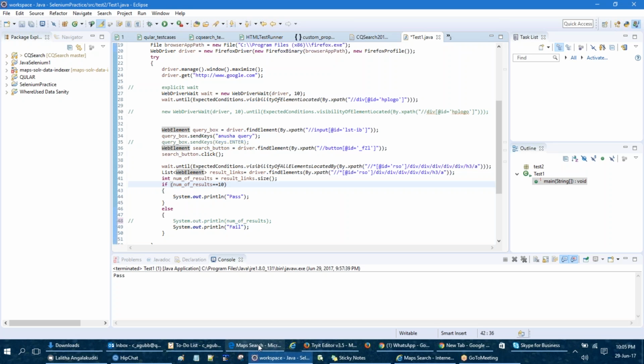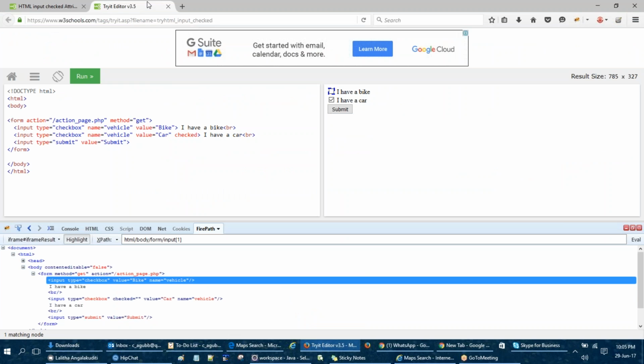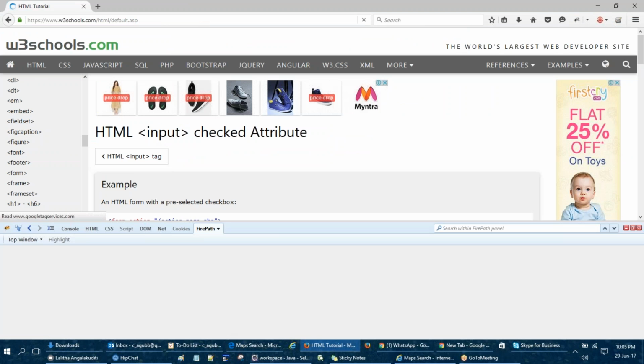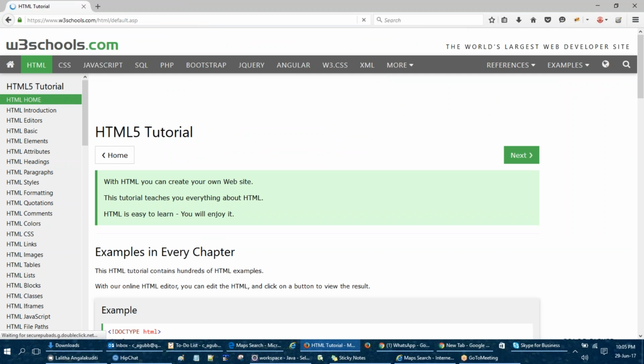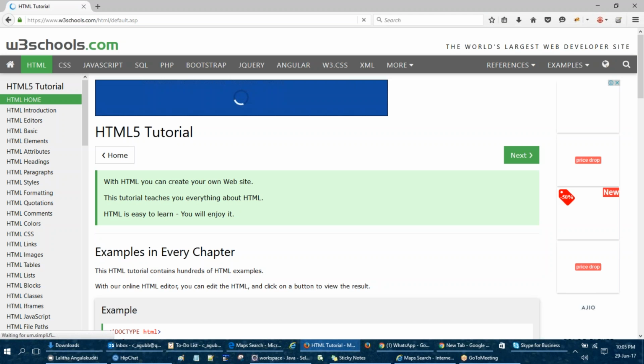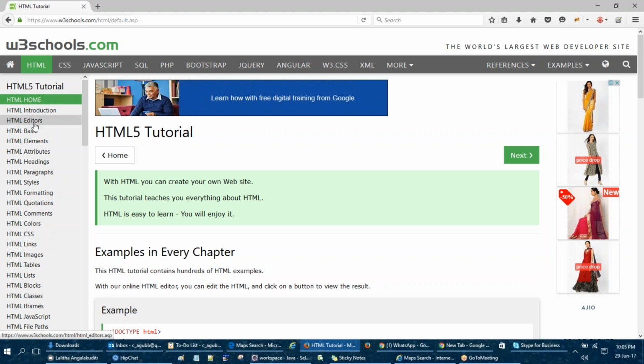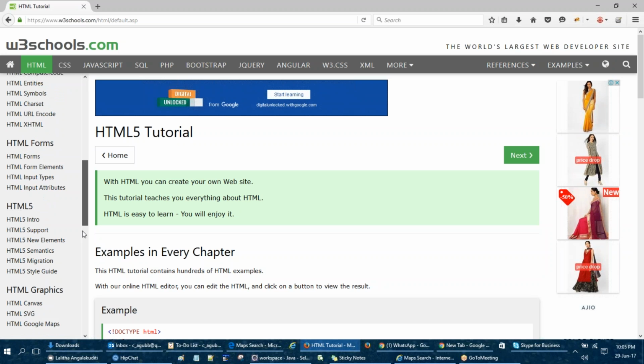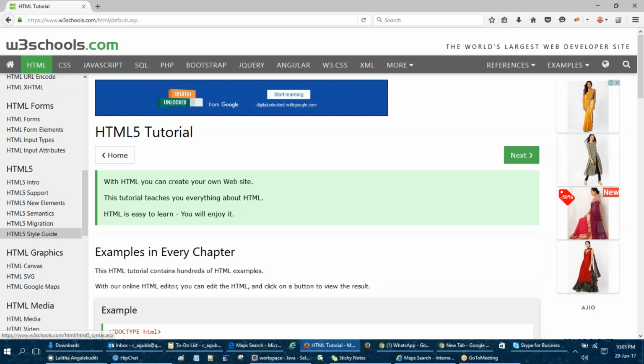So coming back, what all do we have in HTML? Let us go to what?